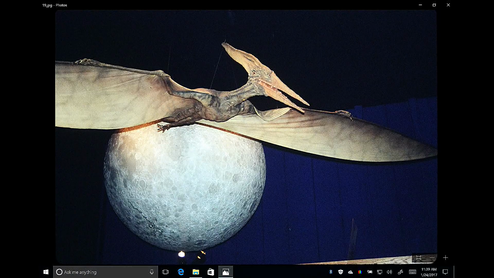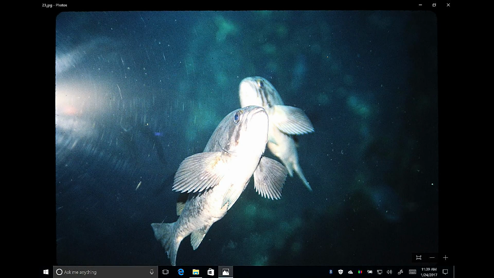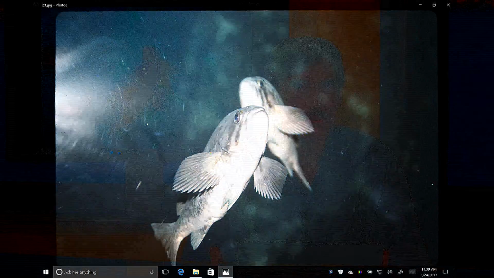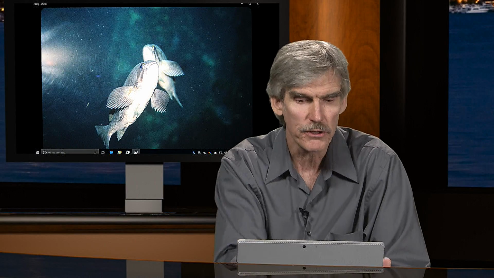Okay, here's an example of where you need flash to illuminate the pterodactyl in front of the moon. We needed to make that pterodactyl stand out, so we added fill flash for that. If you look at the aquarium shot, we've got fish who are behind glass, and that's another thing you need to be aware of with flash. Make sure you're not reflecting off the glass or off mirrors and off windows. So you just need to move a little bit, and in that case you can take a photograph of the fish through glass as long as the angle of the flash is not hitting the glass directly.